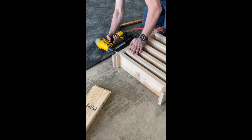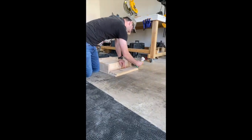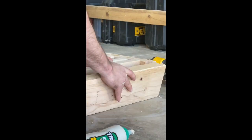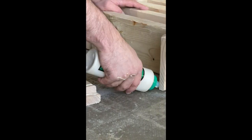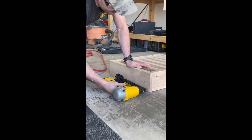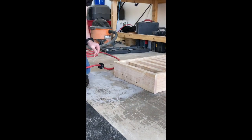So once I got it all glued, I used a nail gun just to kind of hold it in place. I didn't really want to put clamps on it. It just didn't seem to be worth it, and I wasn't trying to hide nail holes or anything like that. So here I'm attaching the frame in, same thing, glue in the rabbet joints, and then use the nail gun to hold it in place in the place of clamps. Worked pretty well. I haven't had any issues putting the bumper plates in there with the rabbet joint coming out.